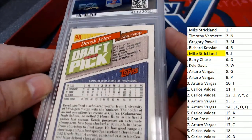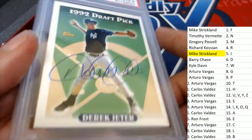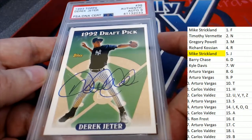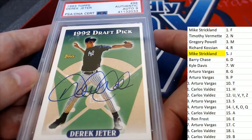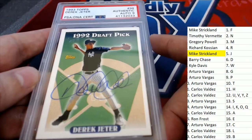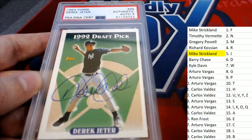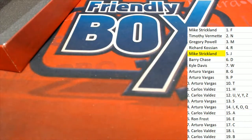That is going to shine in anyone's collection, I can tell you that. Big thumbs up right there. Congratulations. And Rookie Retro — Mike's hanging with us on YouTube and he's certainly happy about this one, and I can see why. Derek Jeter, one of the best ever. That's a very iconic card to have. Congratulations, nice hit, Mike.